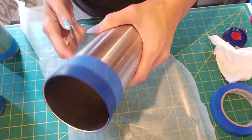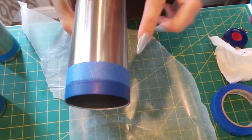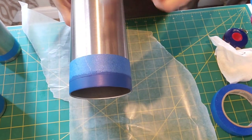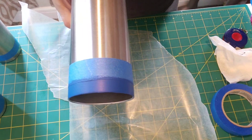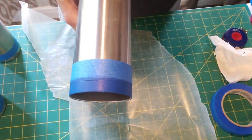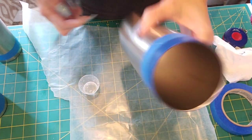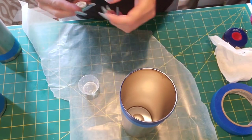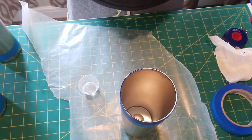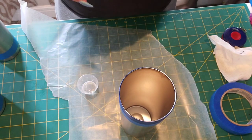Okay, so I'm back and I have taped off my top to half an inch, and I have painted two coats of the blue, the True Blue Folk Art, around the top. The first time I did this, I used Mod Podge, and you can certainly use Mod Podge here to apply your glitter.